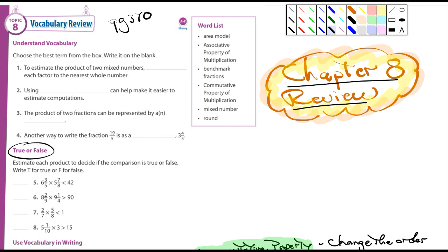Answer questions one, two, three, and four. Fill in the blank five, six, seven, eight. Looks like it's true or false. So I'm looking at number five here. We've got six and three-fifths times five and seven-eighths, and they've got less than 42. So what is six and three-fifths? If I was to estimate, what's that close to? It's close to seven. And how about five and seven-eighths? Seven-eighths is really close to eight over eight, which would be another one, so that would be equal to six. And so then we'd have seven times six and that equals 42.